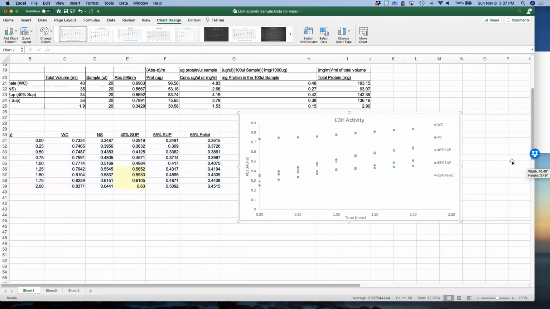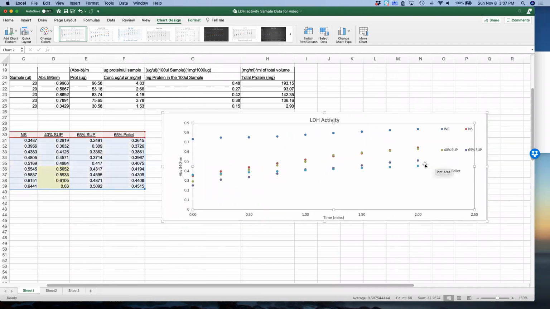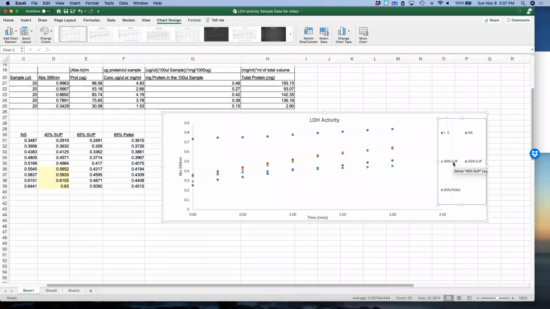Let me expand this out just a little bit more. Whoa, not quite that much. Y'all at home laughing, I know it. Okay, so now, and I want this to be one single.